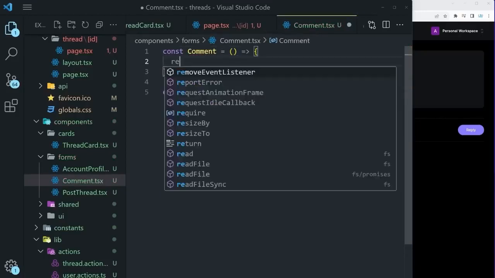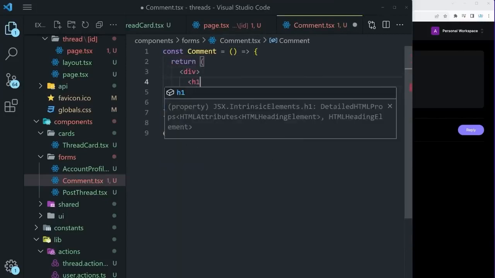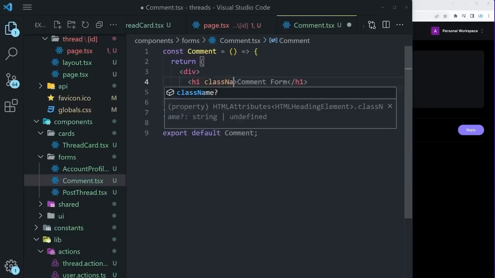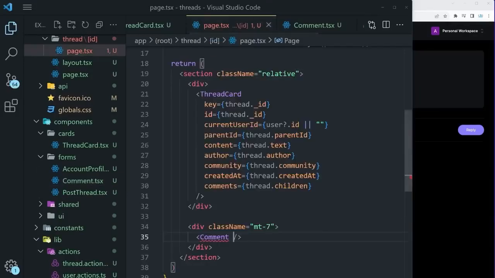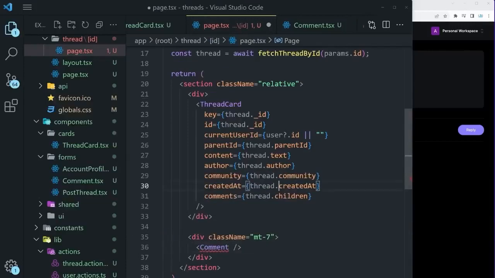Now, for now, this comment can simply return something like a div where we can say h1 comment form. And of course, we have to give it a class name equal to text-white, just so we can see that right there. And now we can import it right here from comments forms comment.